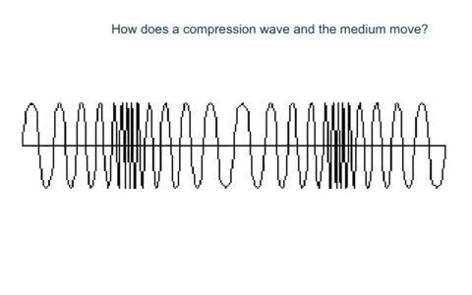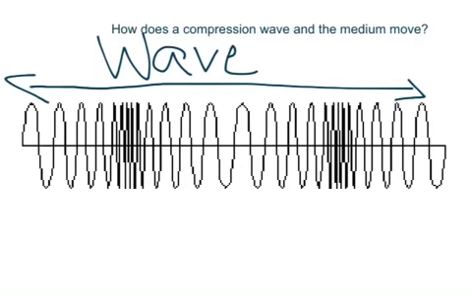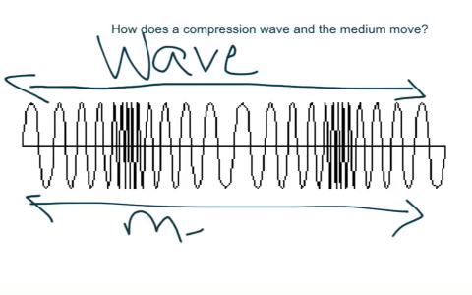Well, now, if we did the compression wave, which we did with the slinkies, now you have a little different here. So remember, everything kind of squeezed together and pulled apart, squeezed together and pulled apart. So the wave would travel down with the slinky positions, and then it would kind of bounce back and come back. Well, the wave does that. Remember, it went down. But then, if you notice, the slinky physically did the same thing. So the medium actually does the same thing. And these two lines are parallel. So the compression wave and the medium move parallel to each other versus the perpendicular way that the transverse wave moves.